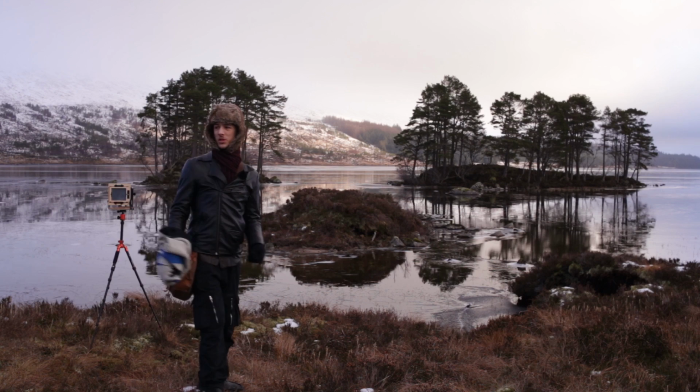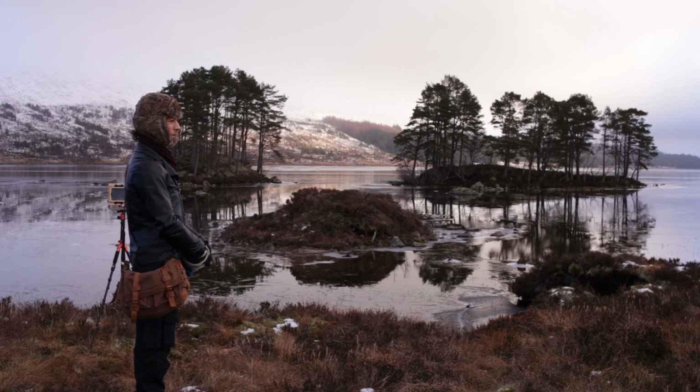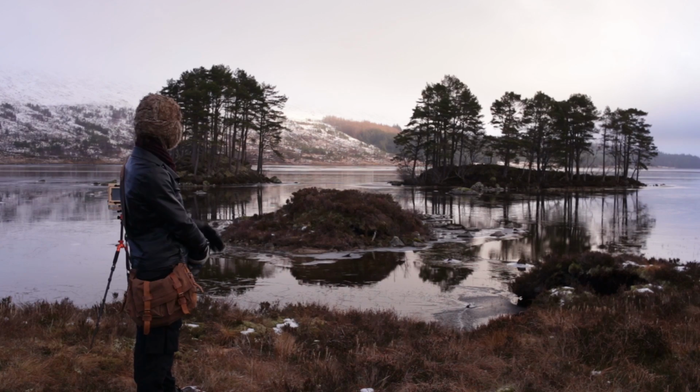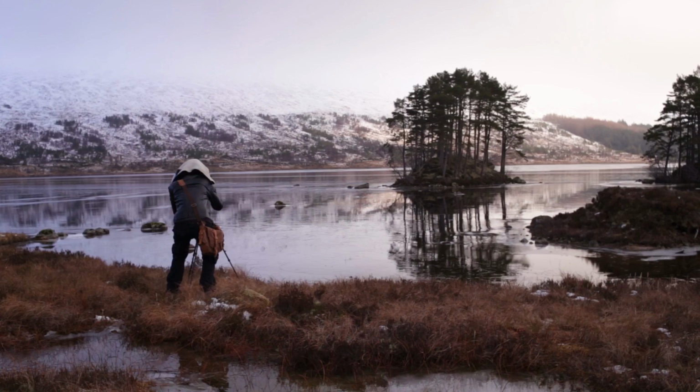I think I'll just go for the original idea of getting that island, getting a photograph of that with the light behind it on the hill, the mountain at the back. I don't know, that one doesn't really attract me. That one's kind of cool because it goes up and that. This one's kind of just a dump. But I have to move the camera somewhere there. Yes, that looks so much better.